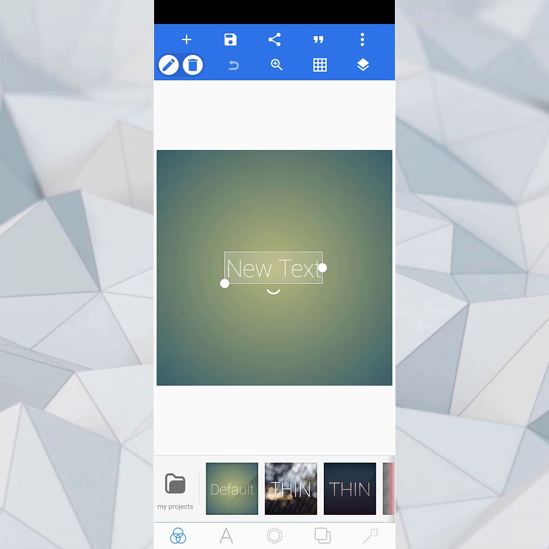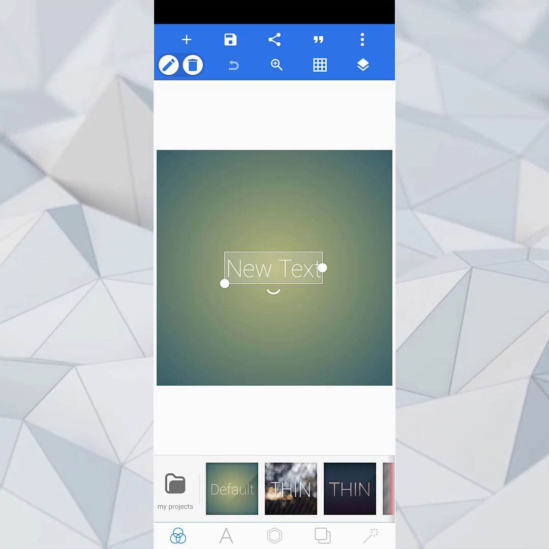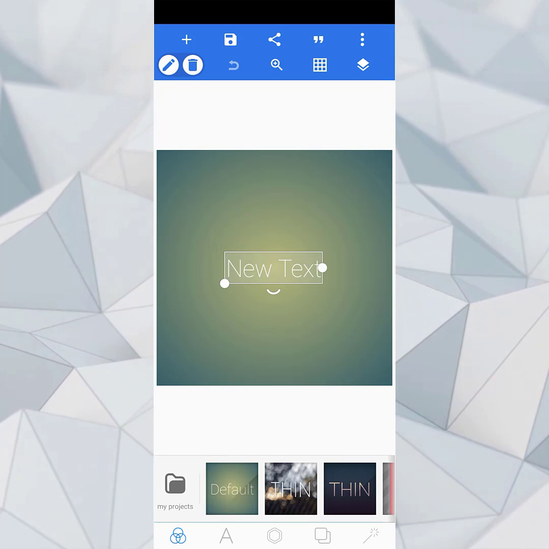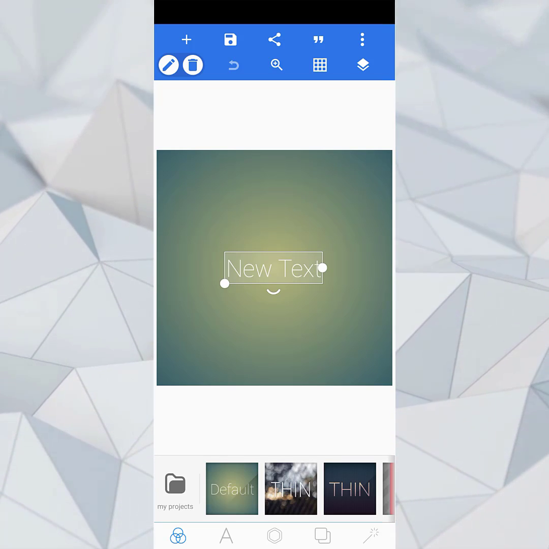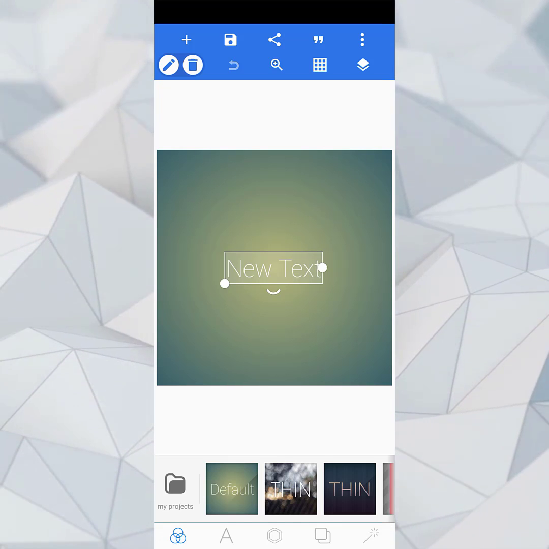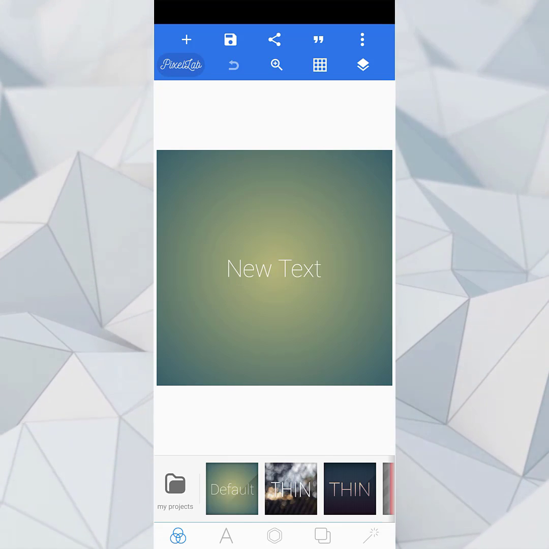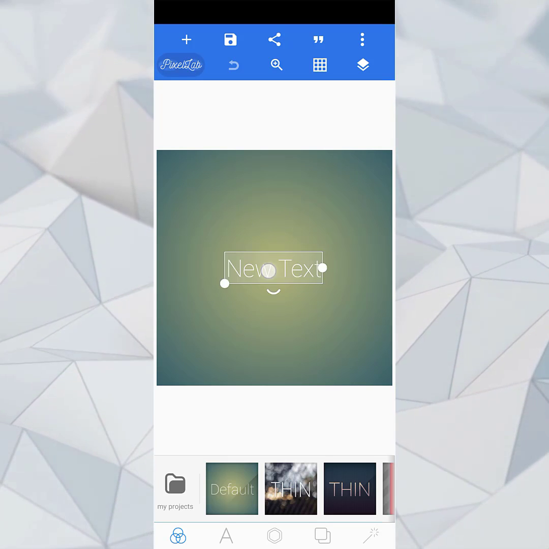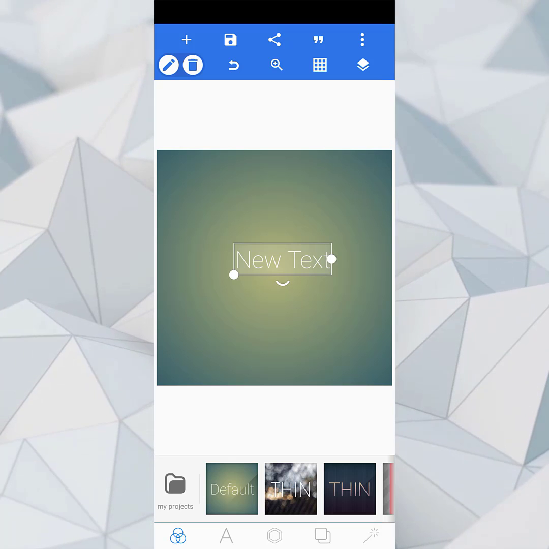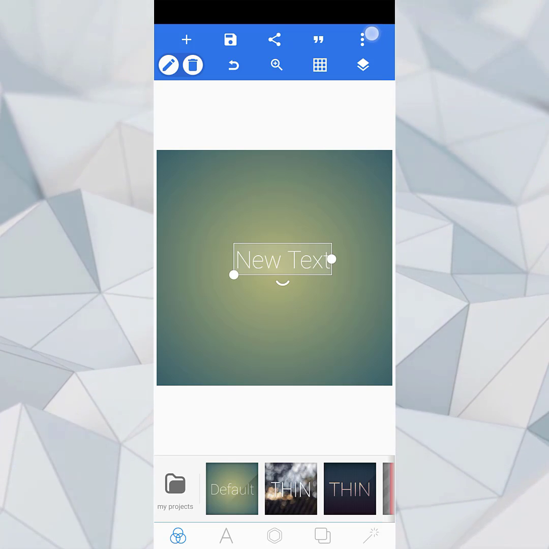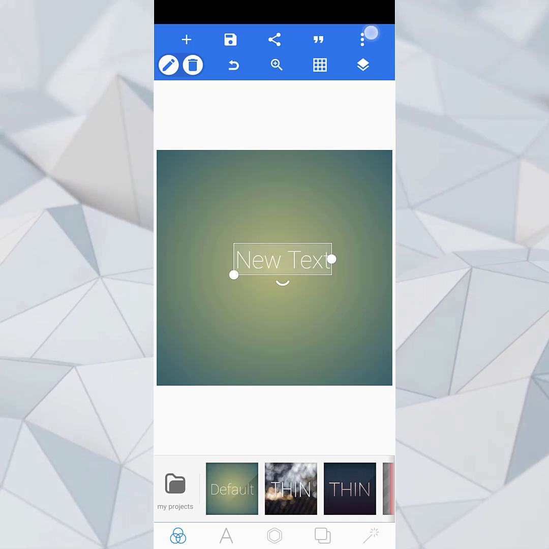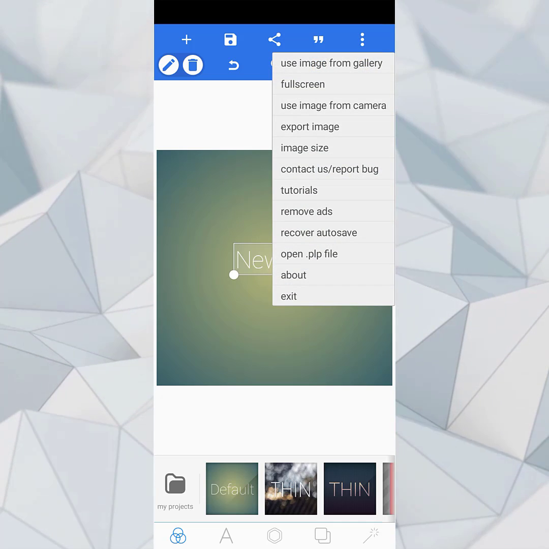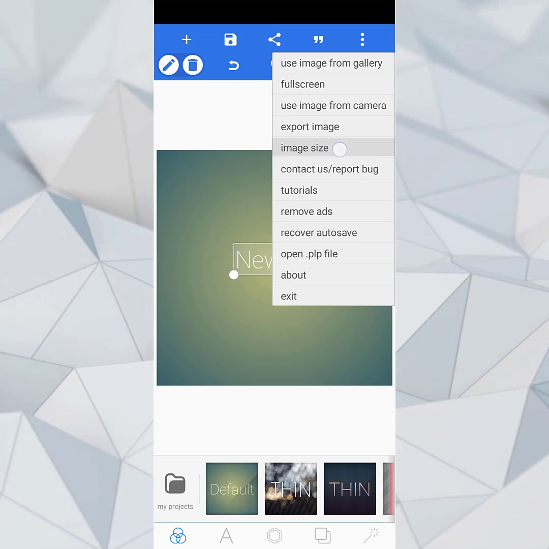Okay, today's class will be designing a flyer for a person who is into events, into cakes, into catering and all those stuffs. Okay, so I want to change the image size of this particular background. It is very simple. It is not difficult at all. So I'll be clicking on those three dots. This one I'm touching. Once I click on it, it opens up this way. Then I'll click on my image size, this one.